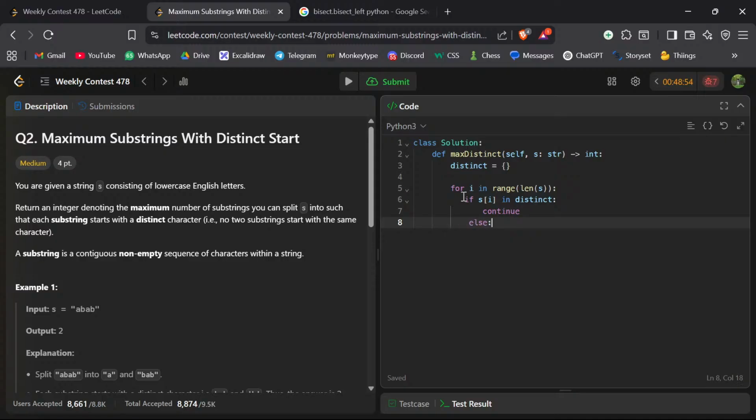Else, if it is not in this, then we are going to put it in distinct.